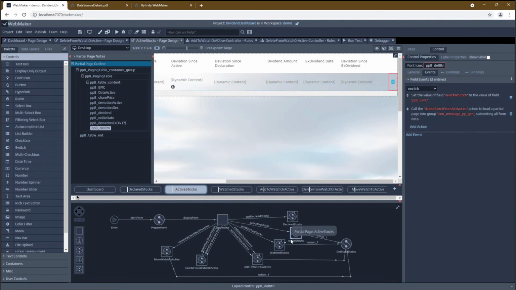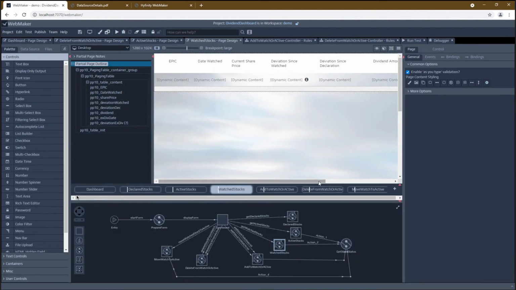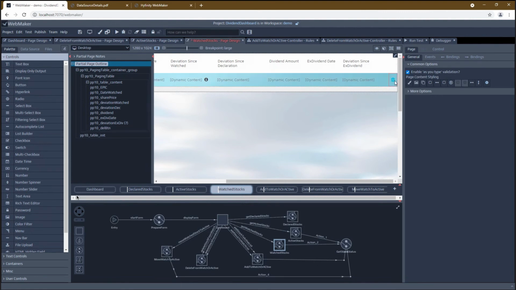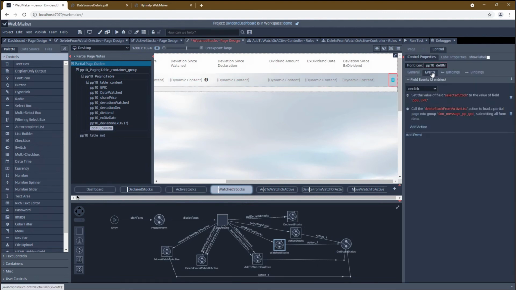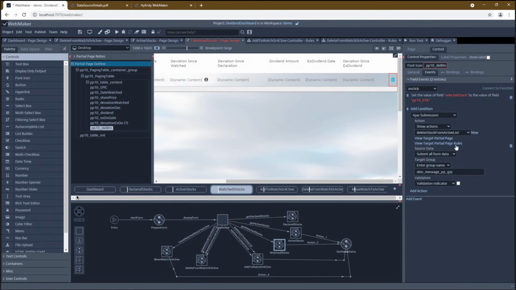And if I just copy that field and open up my watch stocks. Yeah, we just need to configure, make sure we're getting it from the right epic value, which is fine.